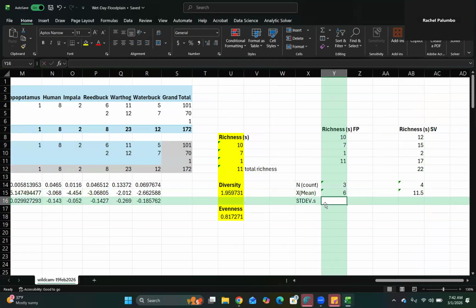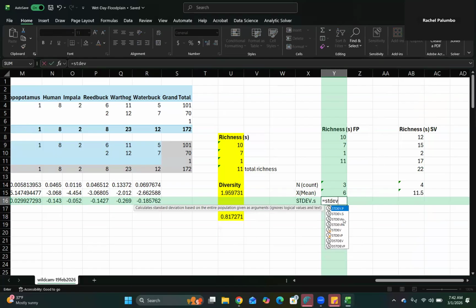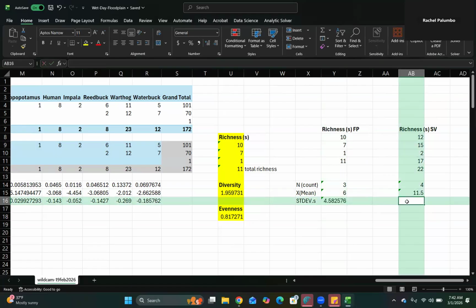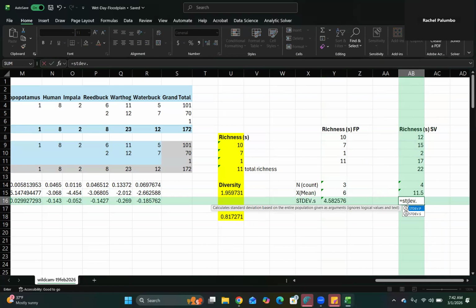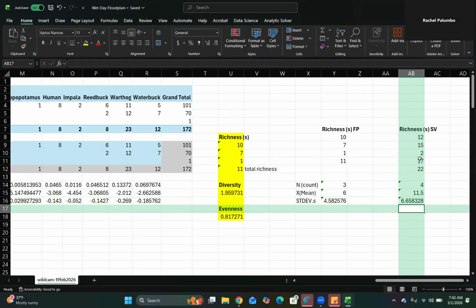And then we'll do the standard deviation, which is equals STDEV.S. And we'll just do the same thing. We'll grab those numbers minus the grand total. And we'll do that again here. STDEV.S. Okay. And so now we're going to grab these numbers, close parentheses. Okay. And so what we have now is some way to compare our means. We can see our standard deviations, and we have a count. We'll need all of those things to calculate our t-test.